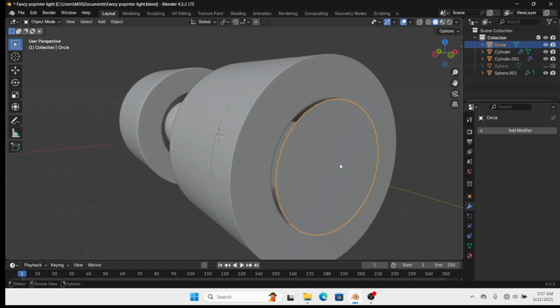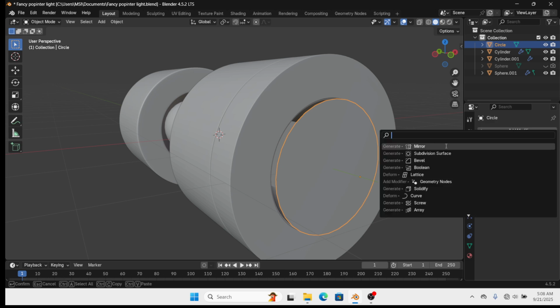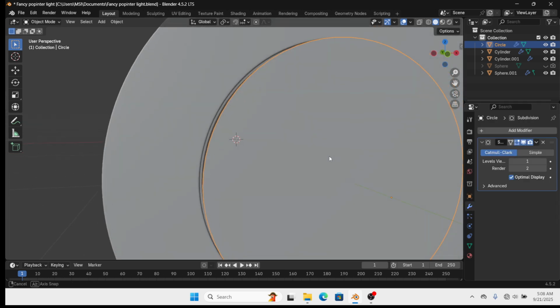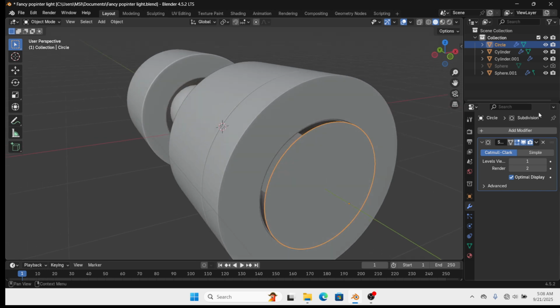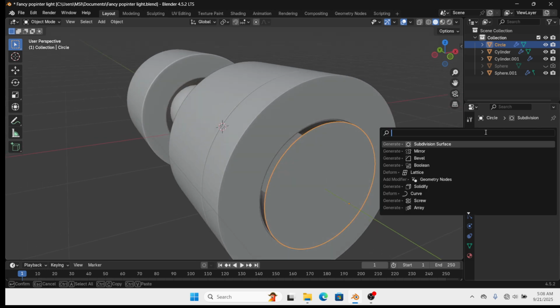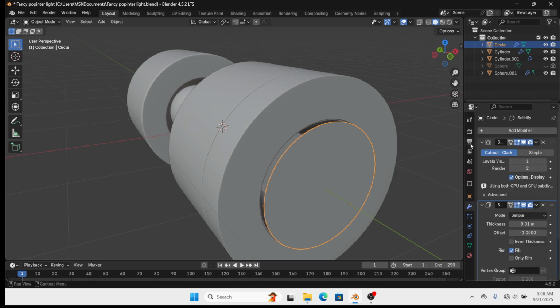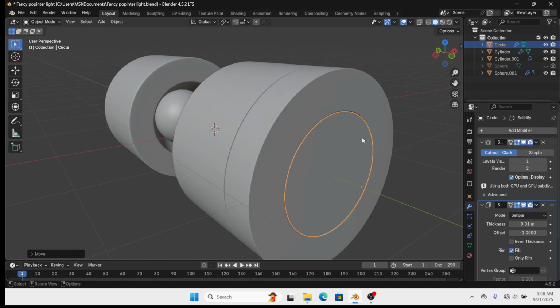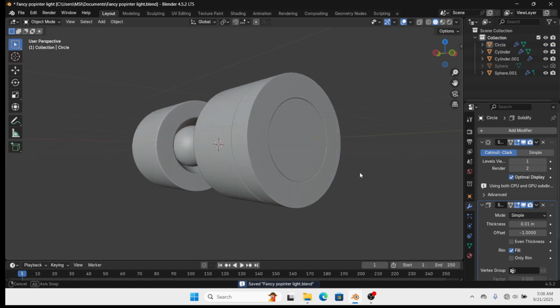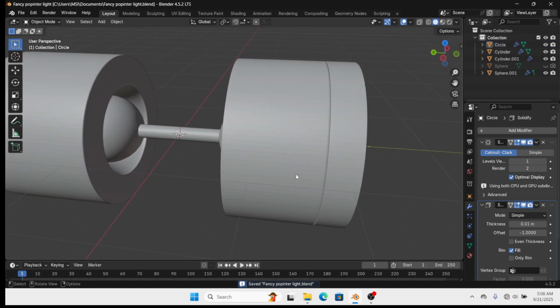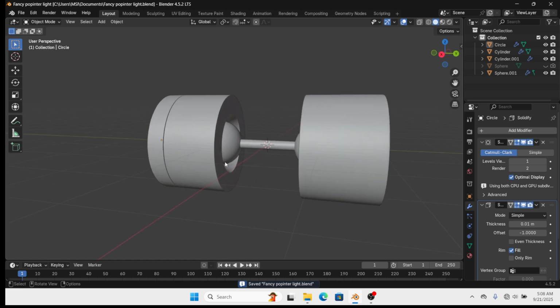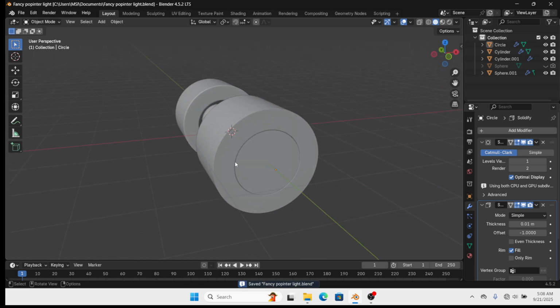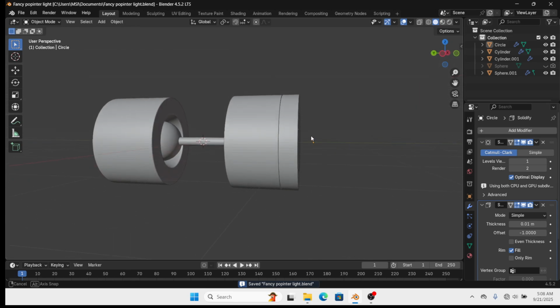Right, so I can apply shade smooth or maybe subdivision, but I think subdivision will make more sense. So let's apply subdivision so that we have smooth edges, and then we can apply some solidify modifier also to give it some solid feel, and then we'll move it inward, and that is it. So this is ideally what I saw, I am sure.